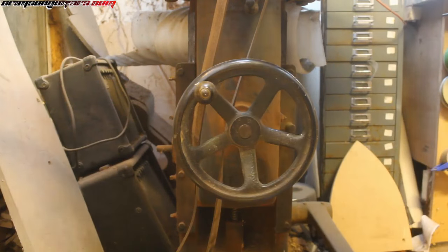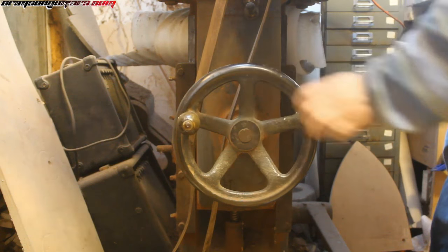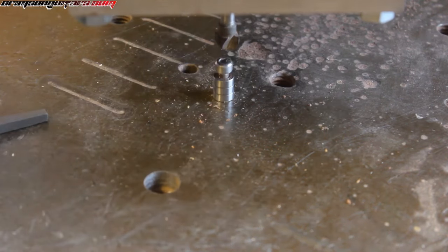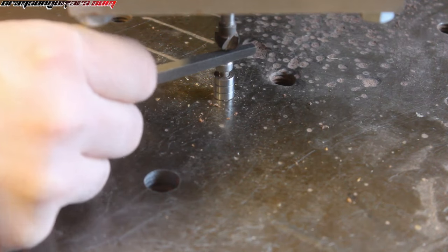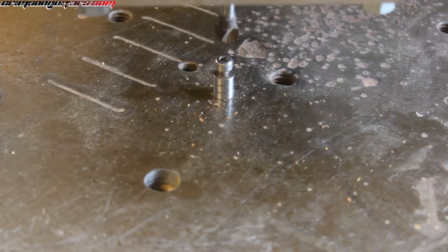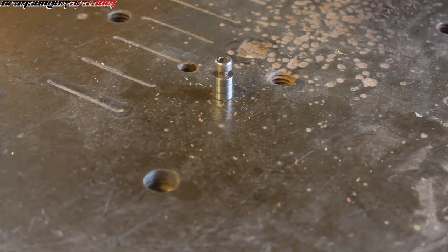First things first, we need to adjust the height of the table and make absolutely certain that the cutter cannot go any closer to the front of the guitar. This is as far down as the router will go, and that is about 6mm. So I'm going to move my table up just a fraction. I do have a depth gauge somewhere — I suspect somebody threw it away in some shavings, which is a perennial issue in guitar building. There we go — that is now set so that the router bit cannot go any closer to the front, meaning that as long as I hold onto the guitar properly, I will be alright.